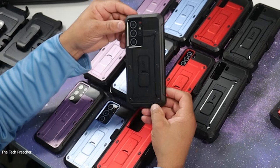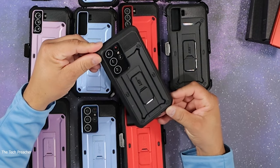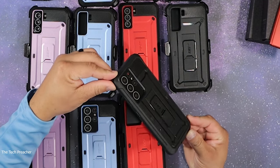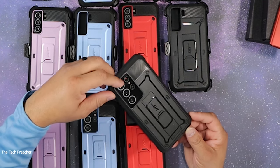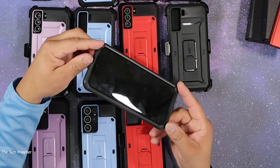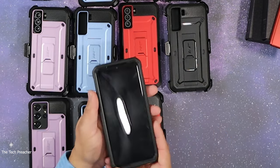Now the black is dope. I really do like that. Pretty color, especially if you have that black device. Again, you have that raised lip for the camera raise here. Beautiful. And you got all black everything.